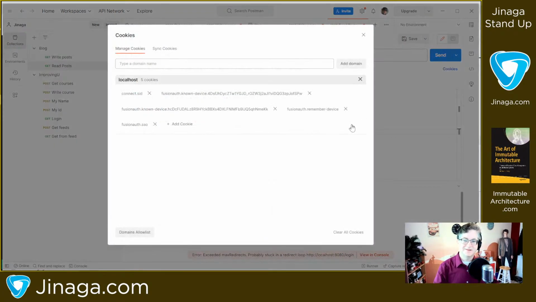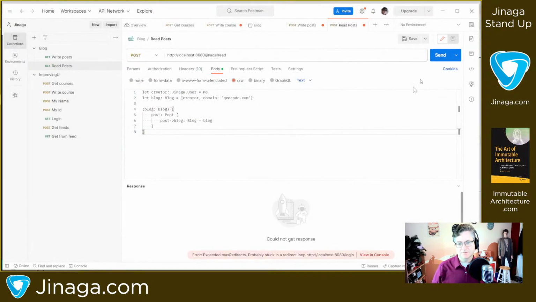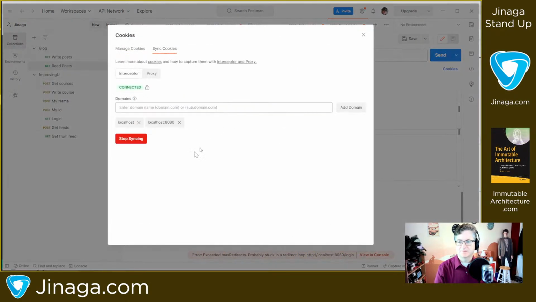We can be logged in as a different person. So, we have the cookie now. That's weird. Let's sync cookies. Oh, it's still syncing.